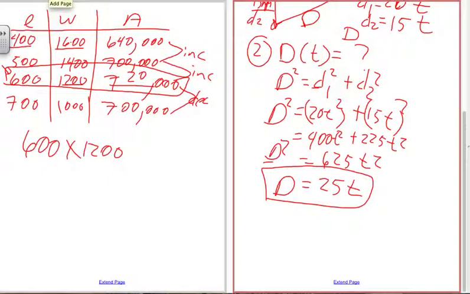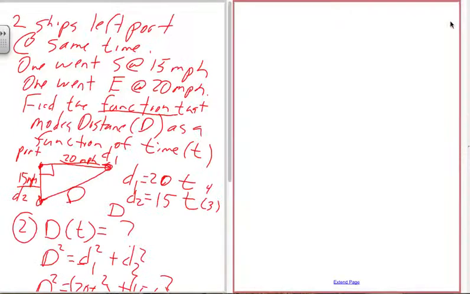And we come back in and check for reasonableness. So I'm dealing with 15 and 20. The idea that the distance is going to work as 25T, considering that is the hypotenuse, certainly seems more than reasonable. Also, if you go back to geometry, you should remember that this is a 3, 4, 5 right triangle.